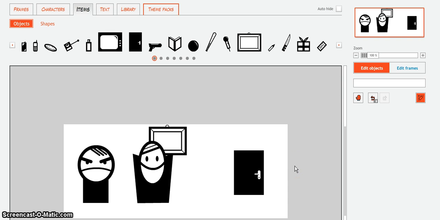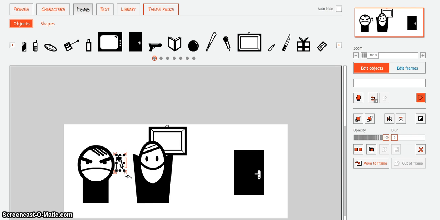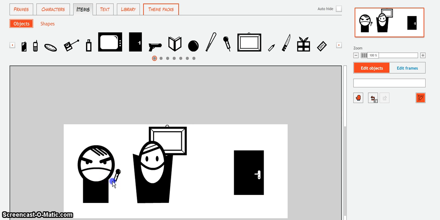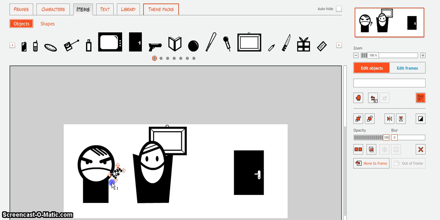So now that I have everything populated with this, I could even have, for no readily apparent reason, this guy holding a microphone. And what I can also do is shift the microphone to make it look like he's actually interviewing our friend here. I'll just spin it, make it a little larger, spin it a little bit more. Spinning it by clicking on these things here, the little triangles.